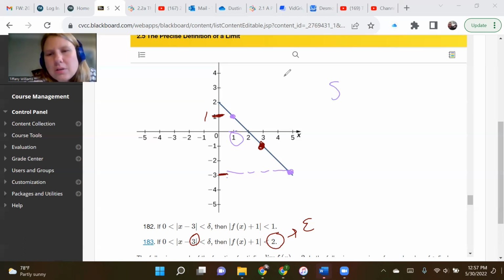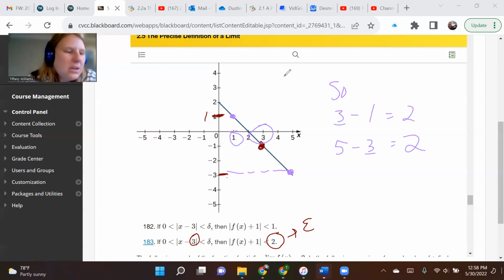So let's make our statement here. Everything's kind of focused around this 3, right? So I'm going to do 3 minus 1 equals 2. I'm going to do 5 minus 3. Everything's kind of associated around this 3. I want to figure out the differences too. With this particular one, I don't have to worry about picking and choosing. It actually ended up being the same value. So therefore, and of course in math, the way we write therefore is this triangle with the 3 dots, your delta needs to be less than or equal to 2. Cool.